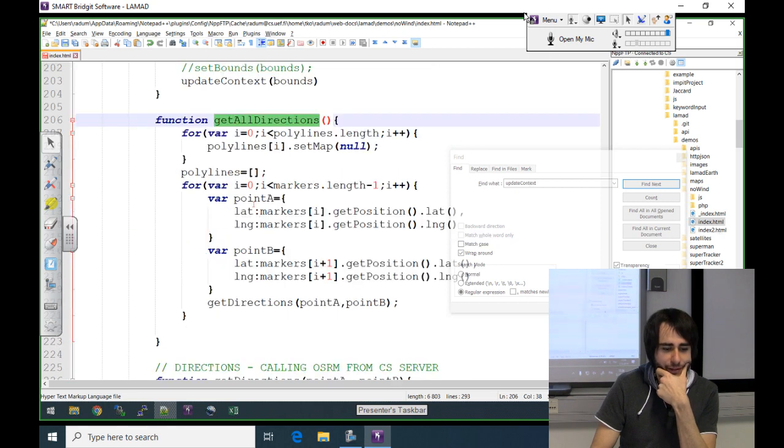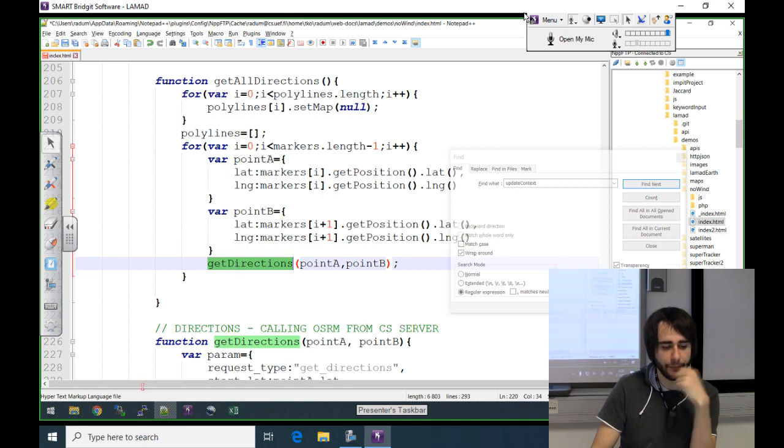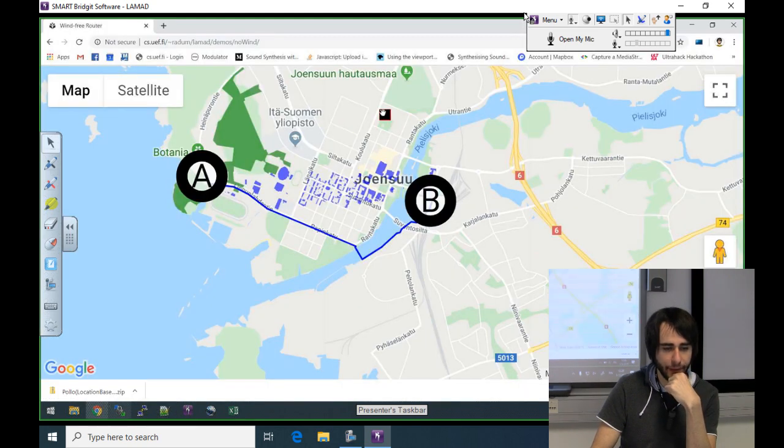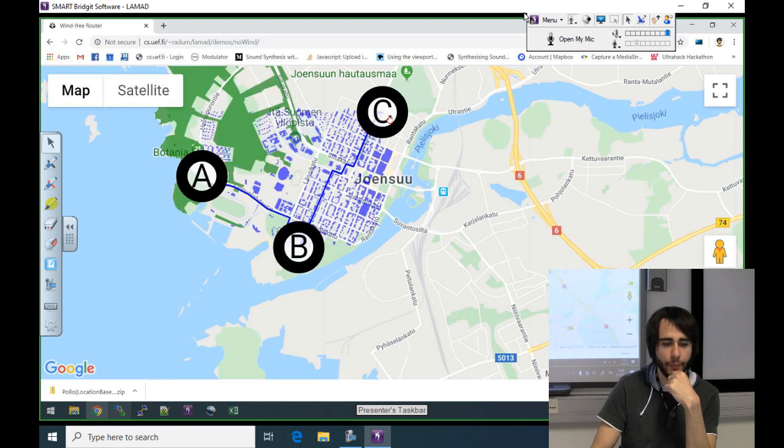The getDirections function will get directions between every pair of markers. I also have to remind you that it's possible that we have multiple waypoints in our navigation here, and for each of these, we would need to calculate the new bounds.